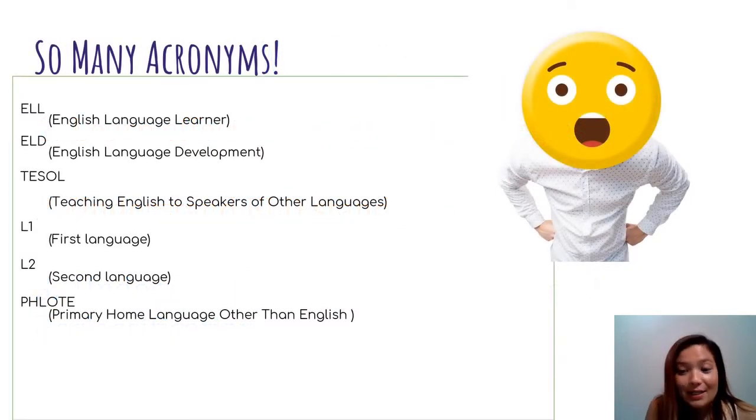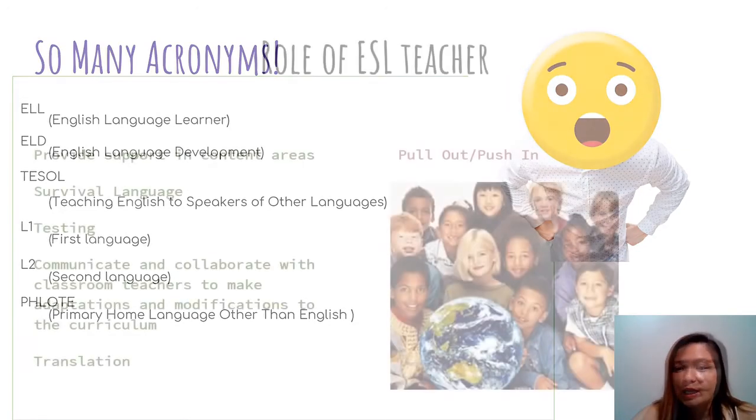So in ESL or LIEP, there are so many acronyms. These are just the ones that we use the most frequently. ELL, which stands for English Language Learner. So if you hear me refer to them as an L, that's what I'm talking about. Also down at the bottom, that is what we call a float. That is someone who speaks a primary home language other than English when they are at home. So their first language is not English.